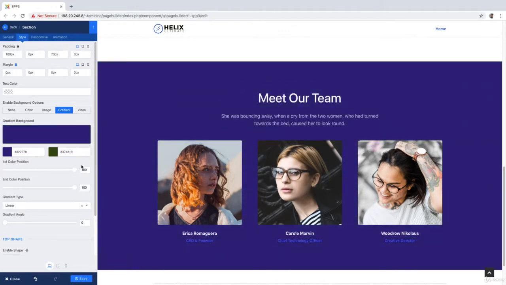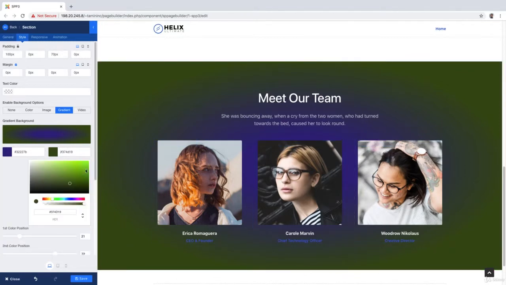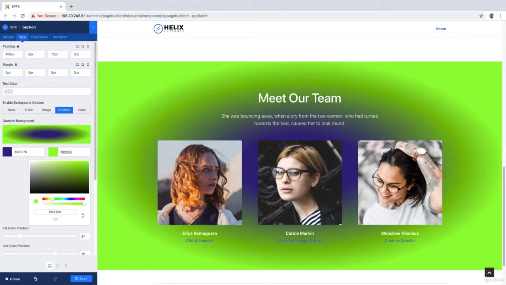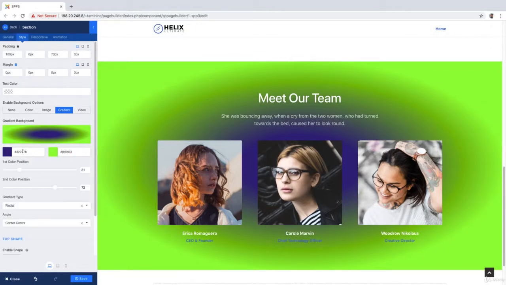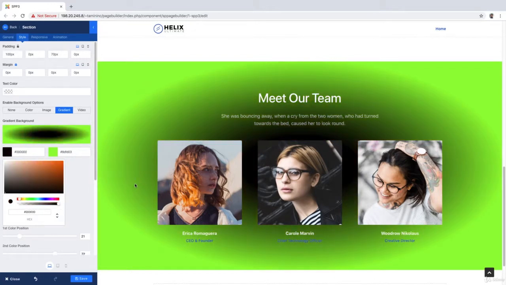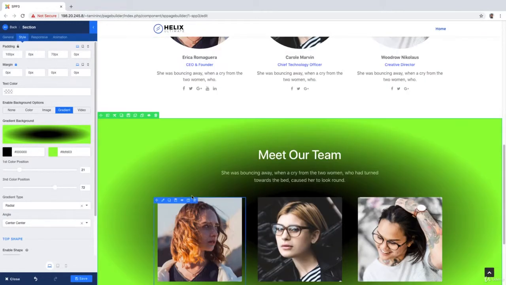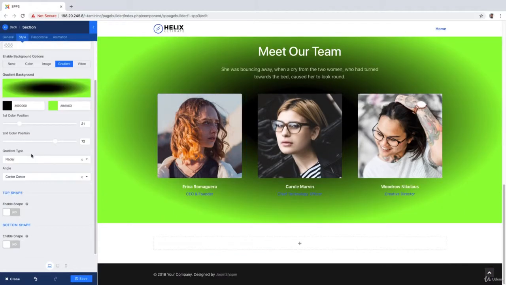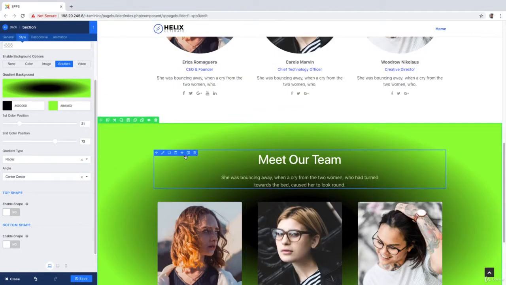So you can choose the positioning of the gradient, position 1 and position 2. You can split it off like that. You can choose linear, or you can choose radial. So now when you choose the radial, it's a lot more in the middle. And if you want to change something else, you can change that. You notice that the middle part here stays the same. If you want to change this green to something else, you can change that and go back to the black. So it gives you flexibility for you to do that. You can also change pretty much anything that you see. If you wanted to add shapes, you can add shapes there. It gives you a lot of flexibility.